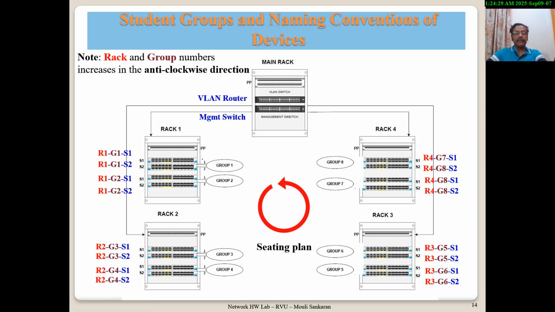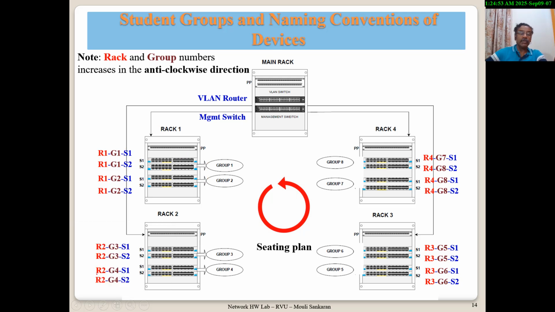The devices are called S1 and S2. S is meant for switch, but you can make this device boot as a switch or a router. Both modes are possible. We will explain in each experiment whether you are using it as a switch or a router. Right now we are naming them S1, S2.